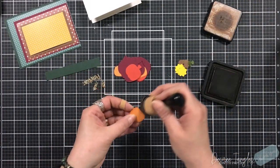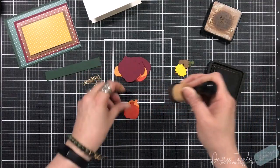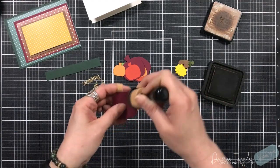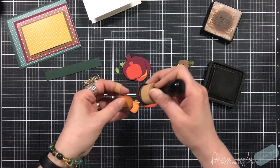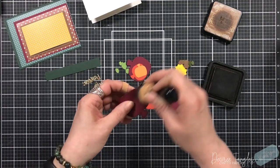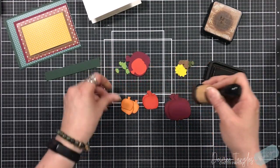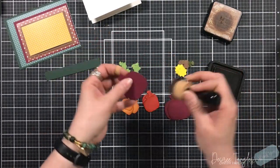It's all about the die cutting, and I am focusing on what I call a die builder set, because you can build your scenes with the dies, and it's called I Love Fall. Lots of die cutting. Fell in love with these little tiny pumpkins here. Yes, the vintage photo is starting to come out, and I am going to ink everything that I've die cut except my banner and my sentiment.